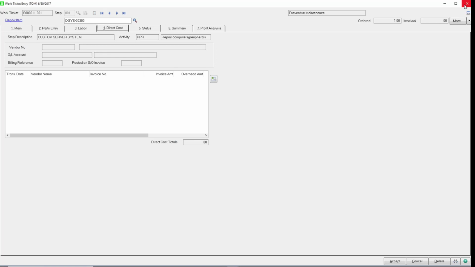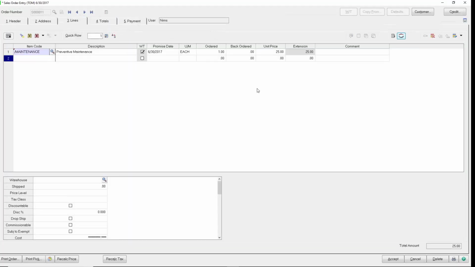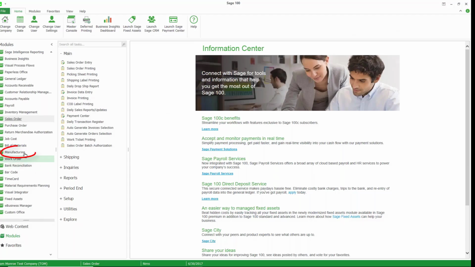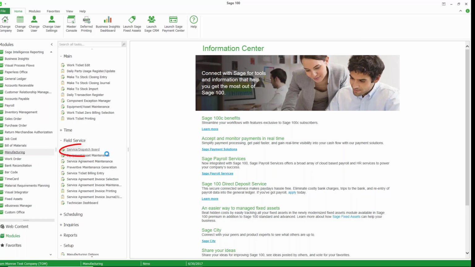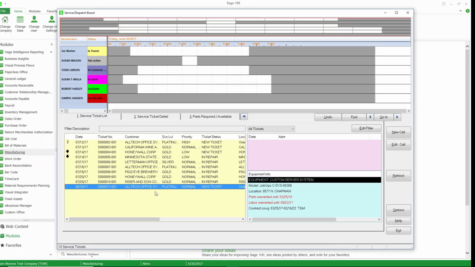So once this work ticket has been created, just like any other work ticket, it could be scheduled. So if we accept out of this and we go back to Sage 100C manufacturing, go to the service dispatch board, you can see the work ticket listed here, and we can right mouse click and schedule it and just drop it into our schedule for whatever technician we want.